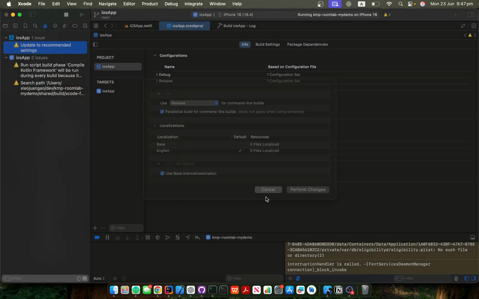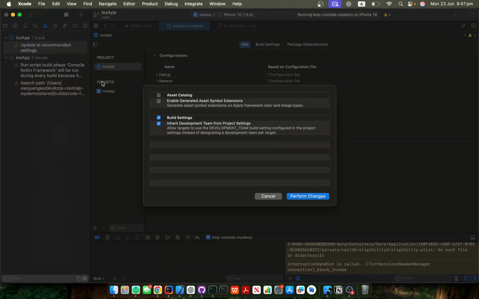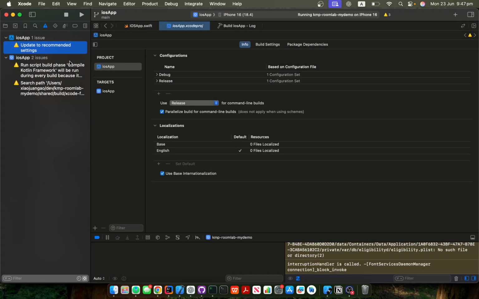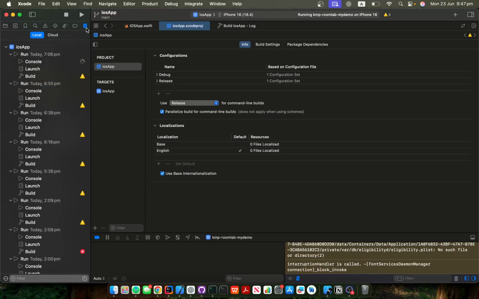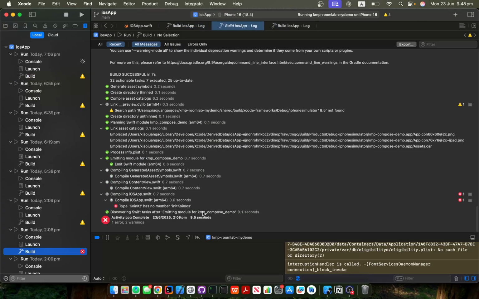And this is mostly where you see issues. This is a warning sign, but if we go here, there is actually no log. Where you want to go is the last one, like a logbook: show the report navigator. You can see your last build here, and if your build failed, it will have a red cross icon, and it will tell you the reason why it failed.